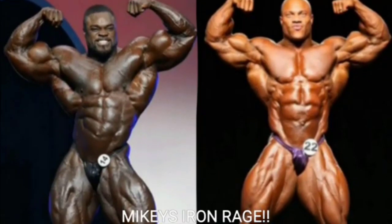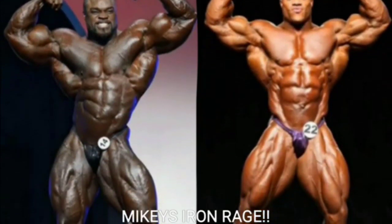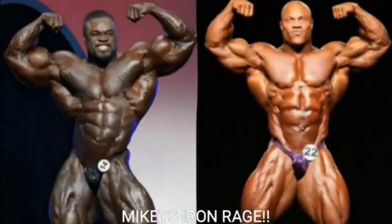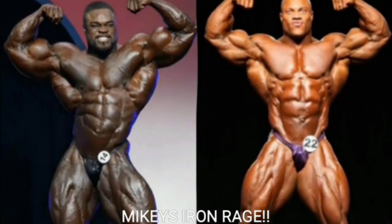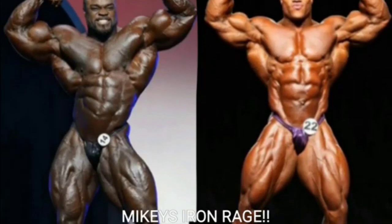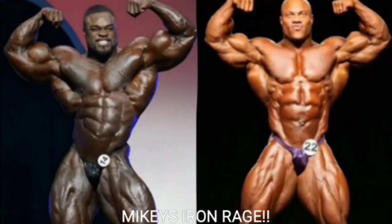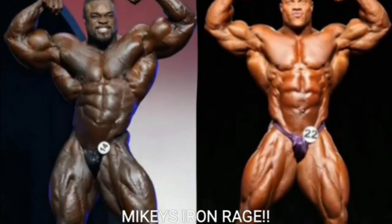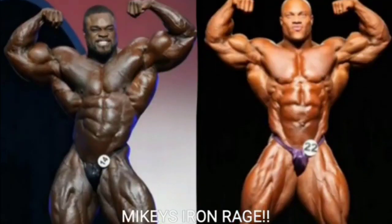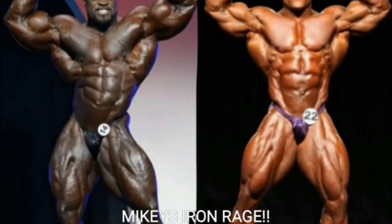Alright guys, now we get the front double bicep. And I mean, I really should disqualify Brandon Curry from using oil in those fucking biceps. But you know what? We don't know 100% that he was using oil. So I am going to go with Brandon Curry because his arms are a lot bigger than Phil's. But Phil's arms were the biggest in 2011, I tell you that. He's got nice peaky biceps, which he never had after 2011, and a decent V-taper. But Brandon Curry looks very aesthetic the way he tilts his body to the right like that, so Brandon Curry's going to get the point for sure.